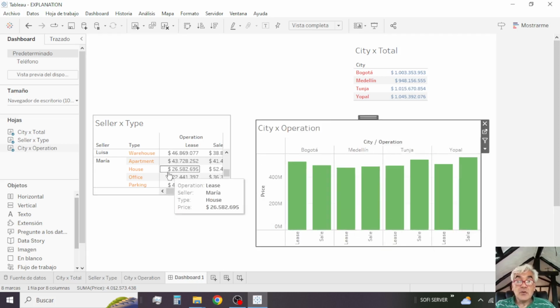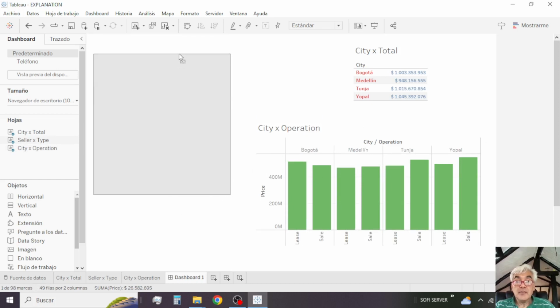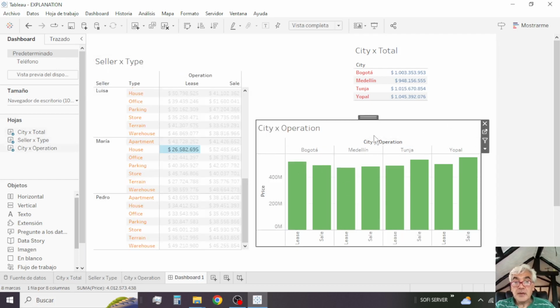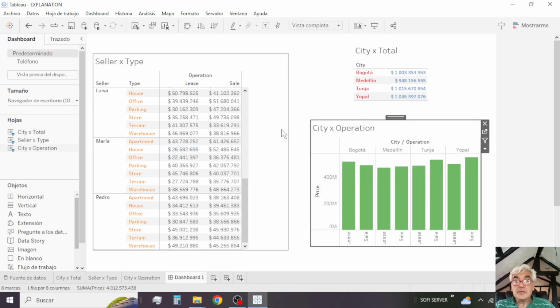And I can also, for example, this is a big one, I can also make it bigger, and make this smaller, and this to be understood in the best way possible.